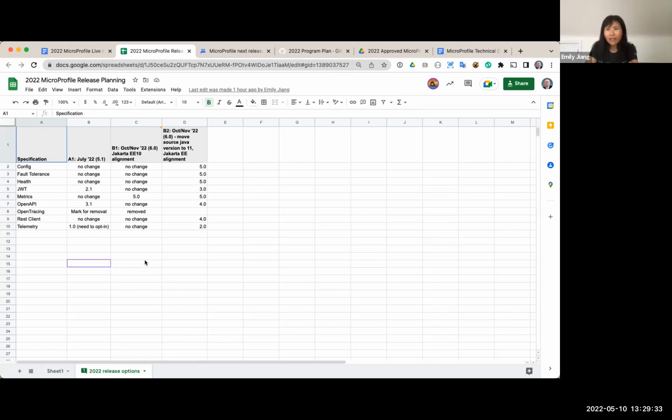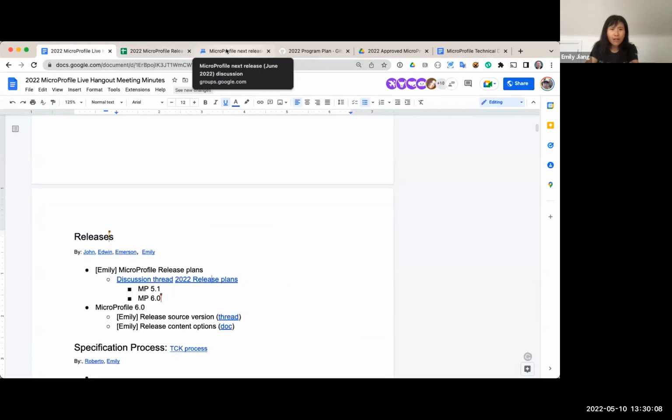In that case, next year, as you said, John, we want to do 3 releases per year. At least for the 6.0, we could do it as soon as October or November time, not pushing to December. But again, it also depends on Jakarta EE 10. So for the EE 10 alignment, there are two options. One is that we just do alignment, and on the umbrella we say, okay, it's Java 11, but the spec can choose to stay with Java 8.